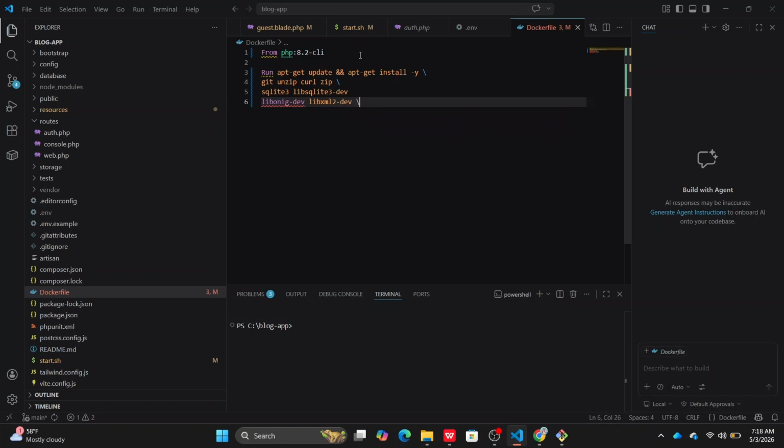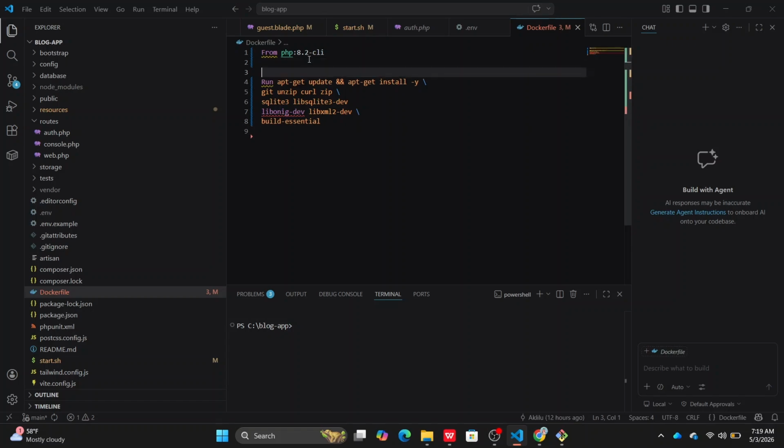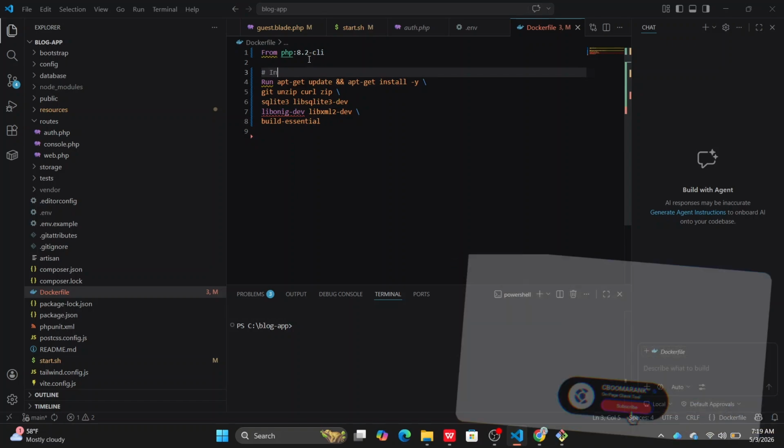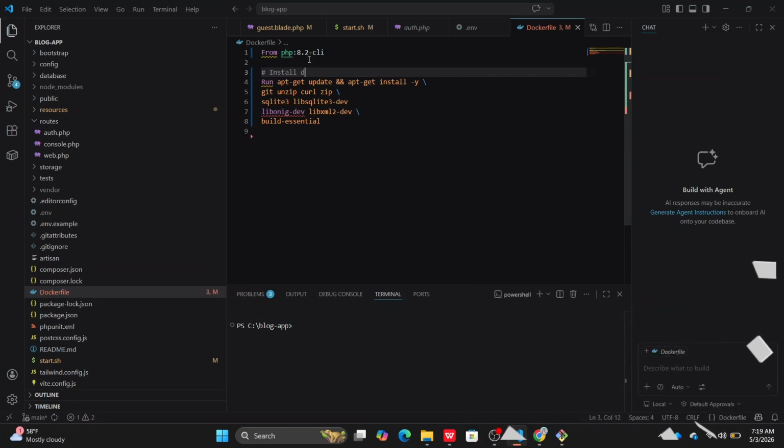Next, let's say build-essential. Now build-essential means compiling extensions. This installs dependencies.